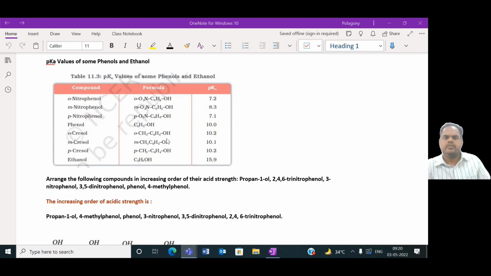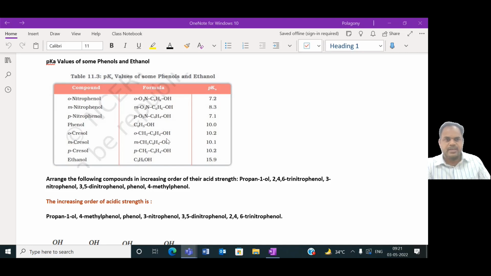So simply, the reason is that electron releasing groups like methoxy, ethyl or methyl group substituted to the benzene ring decrease the acidic strength, whereas nitro group and other electron withdrawing groups increase the acidic strength of phenols because of decreasing electron density on the oxygen. The positive charge on the oxygen helps the ionization process, and releasing of the proton takes place easily, and acidic strength will increase.